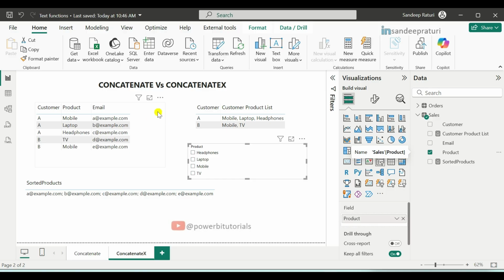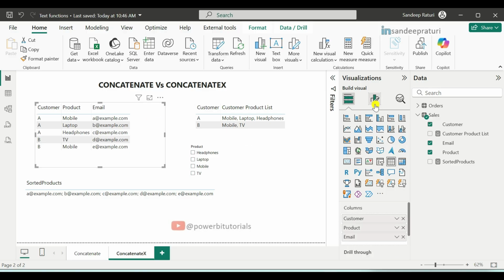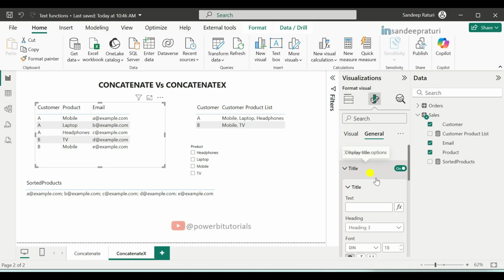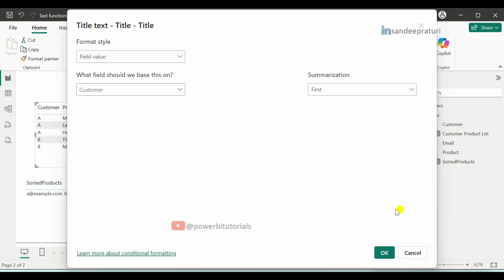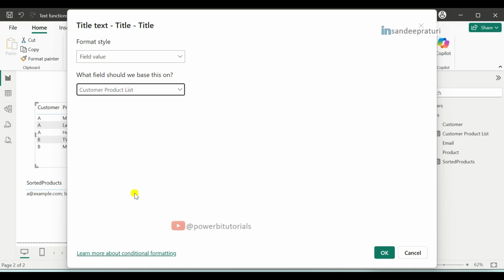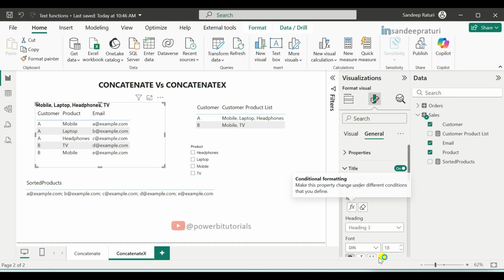So for that, select the table visual, go to the format tab, go to general, enable the title and click on function, and after that click on the second drop down. After that click on all data, expand the sales dataset, and then select the customer product list measure, and after that click on OK. So here you can see that it is showing all product names.